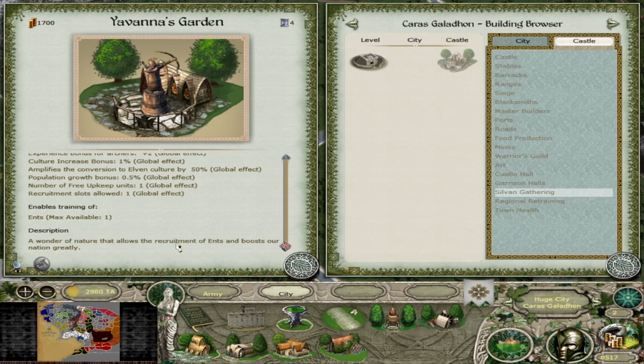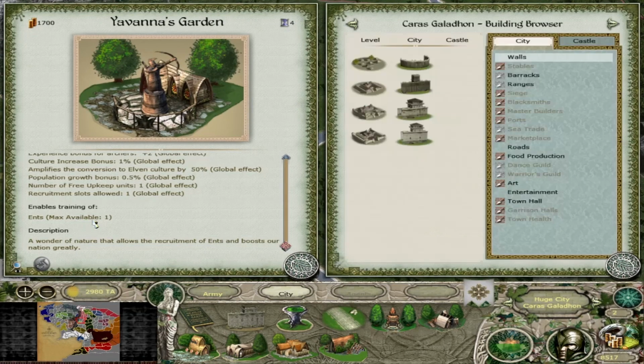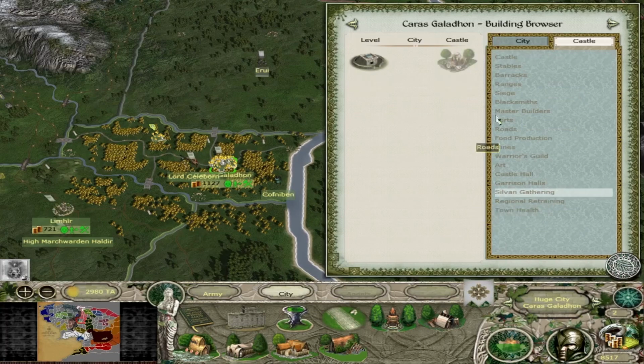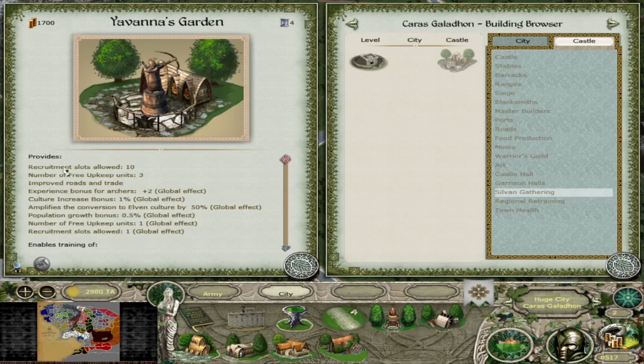As a nice side note, it also allows you to train Ents, but especially in my opinion, these traits are already worth this building, and it's only 1,700 base cost, so no decreases from your builder line. It's a really cheap building and really powerful. Even more if it turns out you can stack it. So that would be very powerful.